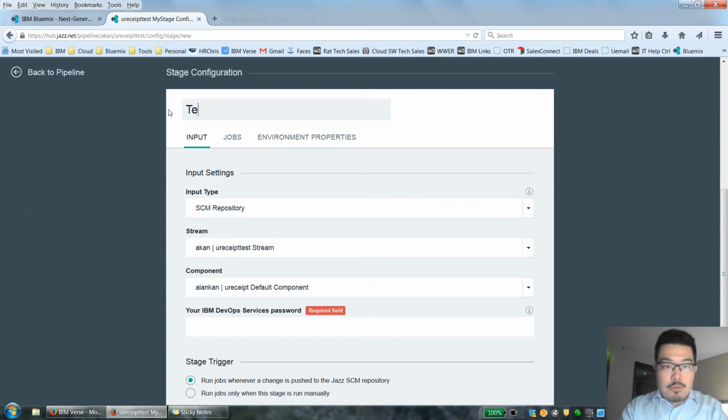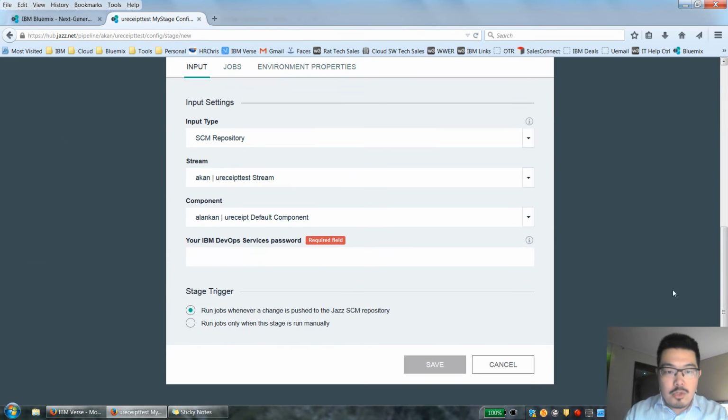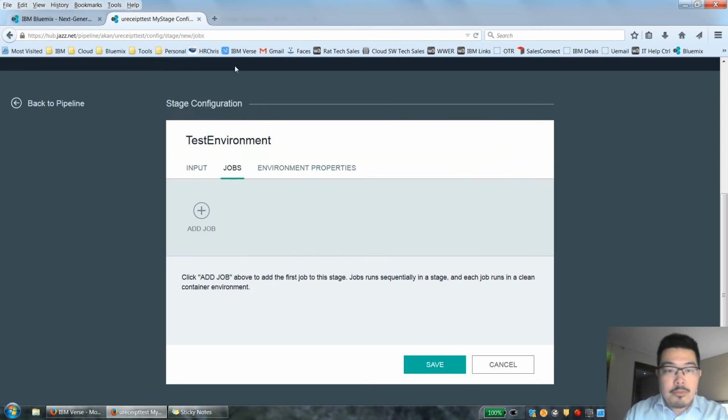I'll call it just test environment. Now we don't have to change the input here. All we need to do is to add the DevOps Services password for your account. And then the next bit we need to do is to add a new job.